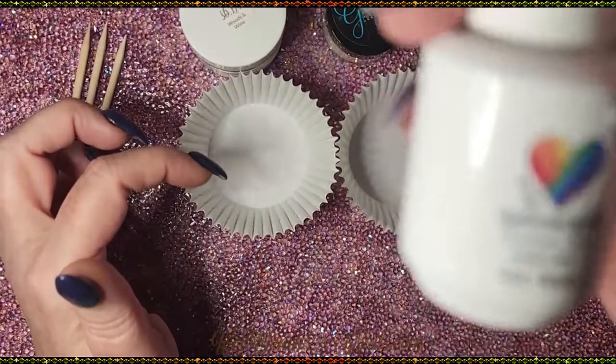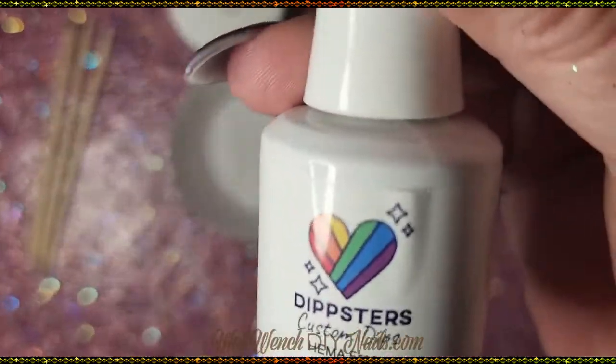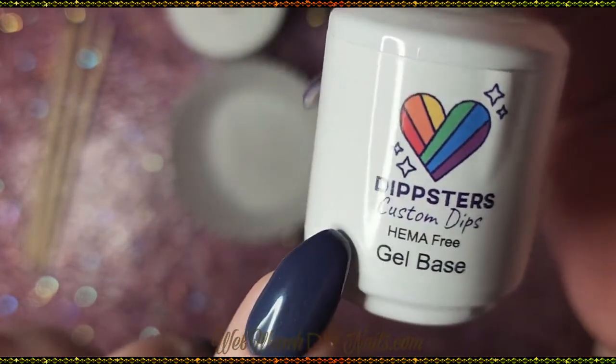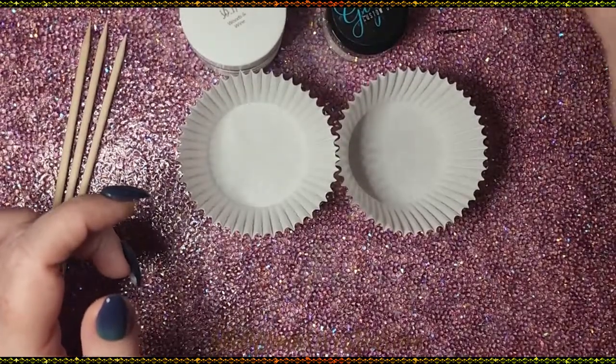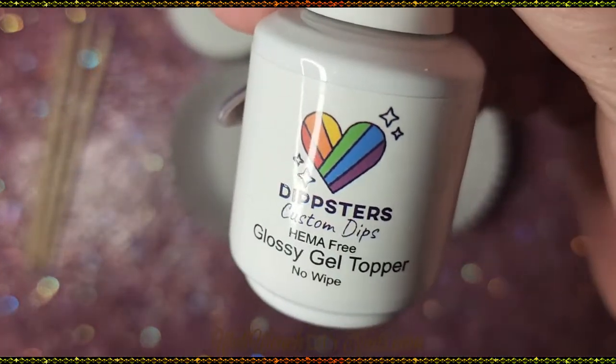I'm going to be using the Dipsters gel. We have the gel base, which is HEMA free, and the glossy gel topper, which is also HEMA free, both from Dipsters.